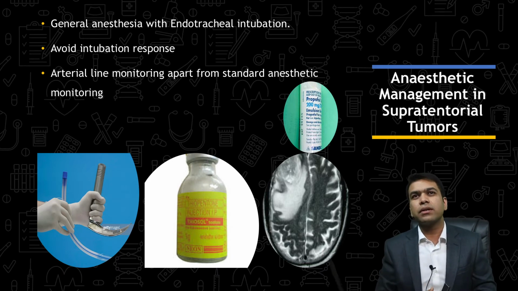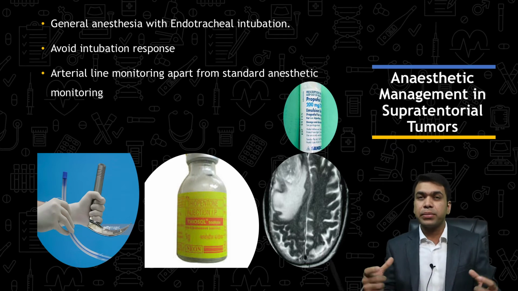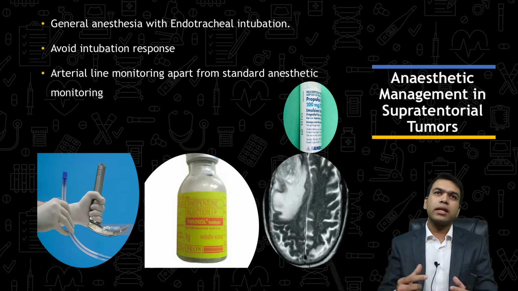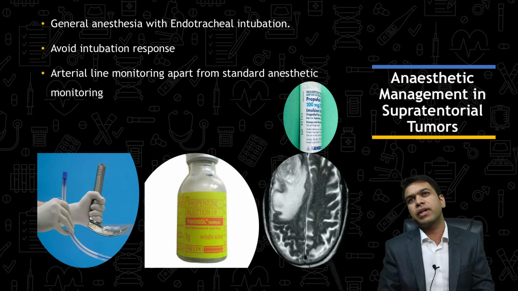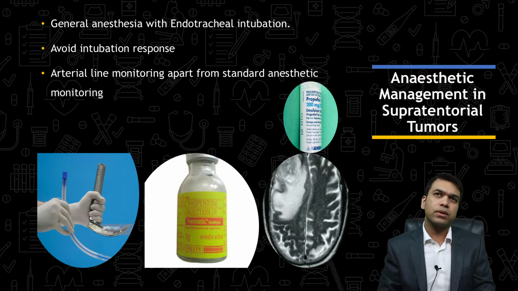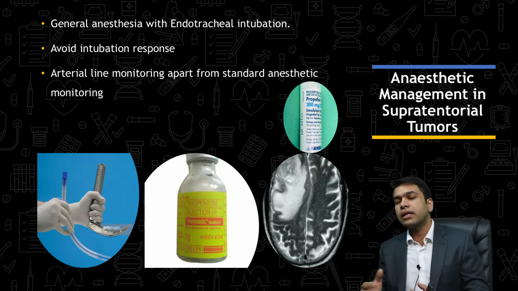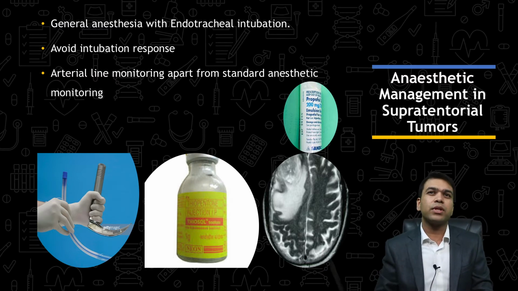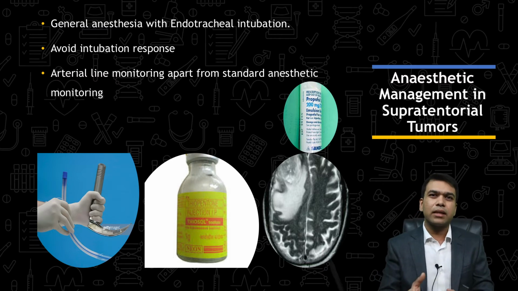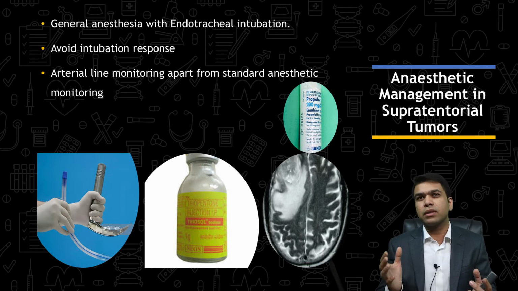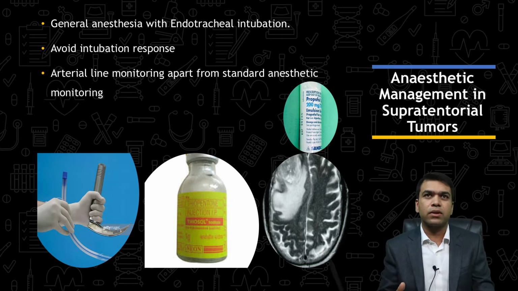And most of the stimulation will also be there during the pin application time. During that time, you need to increase the depth of anesthesia, or you can give a dose of esmolol or other beta blockers. In our center, we give scalp blocks after induction. That will take care of the pin application, as well as periosteal dissection. Even during that time, there will be a lot of sympathetic stimulation, so the scalp blocks will take care of that situation also.